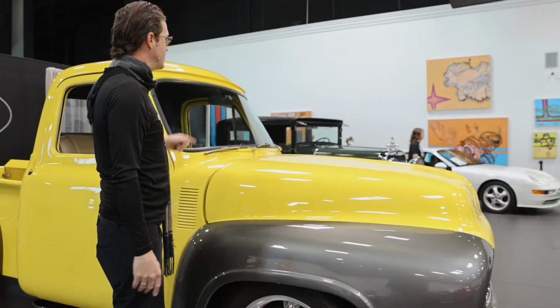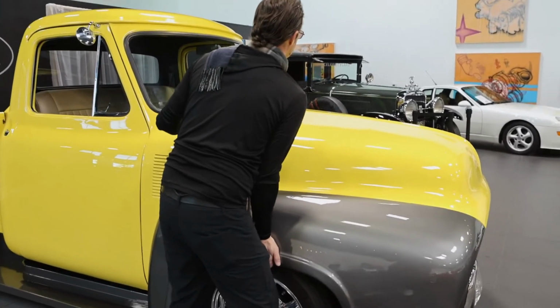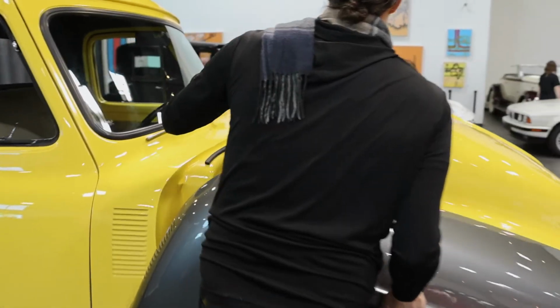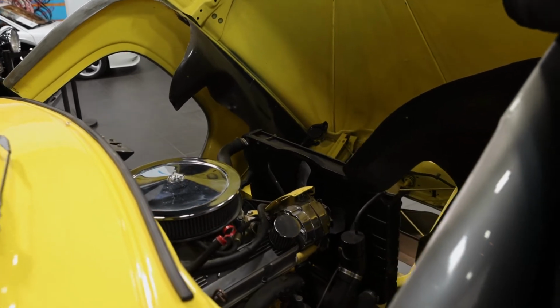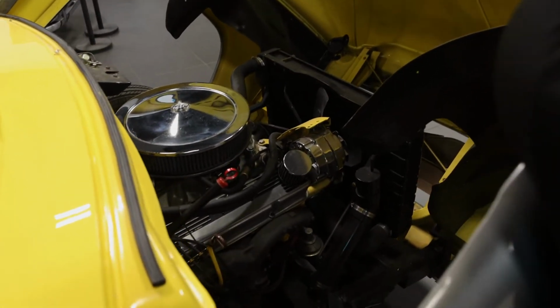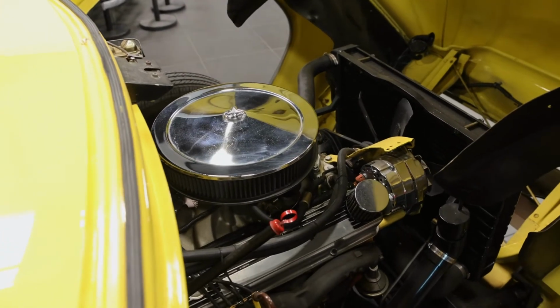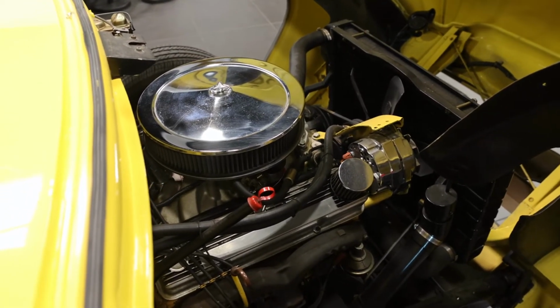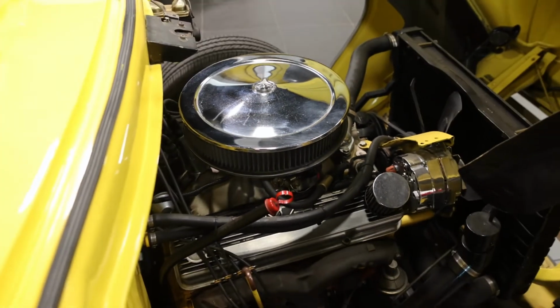Okay. Let's open this hood up. I'm going to try and do it by myself real quick, which I'm pretty sure you can do. Yes, you can. When you put it down, you should really have two people to make sure it goes into where it's supposed to be. I'm not really sure how far this hood goes when I let it go, and I've never wanted to test it. So I'm going to hold on to it while you get a good look at this 350 motor.